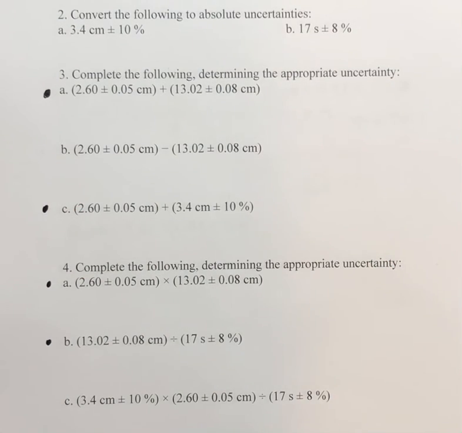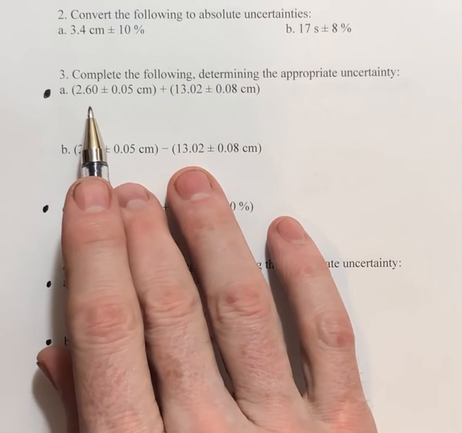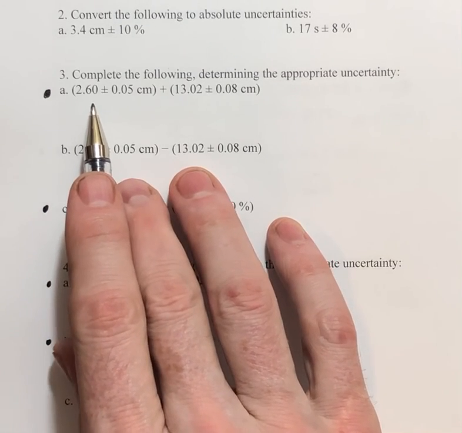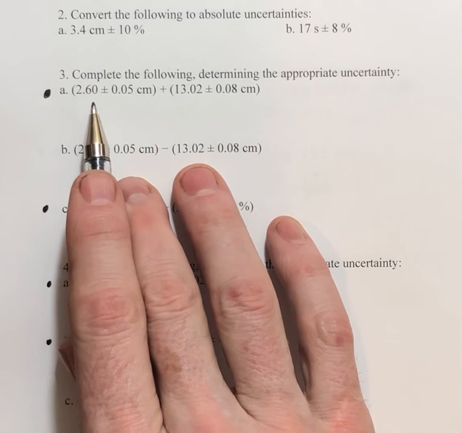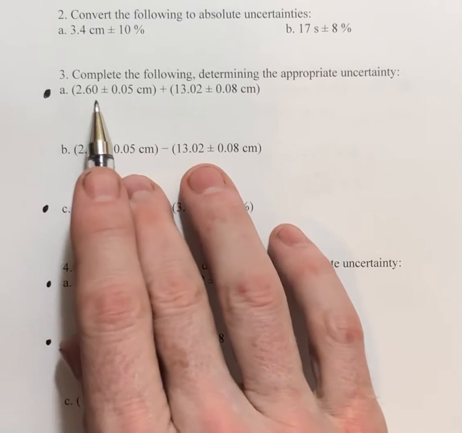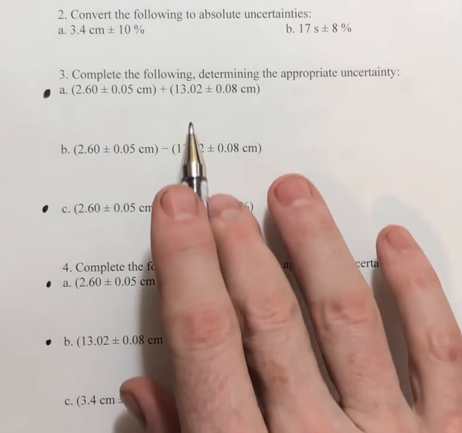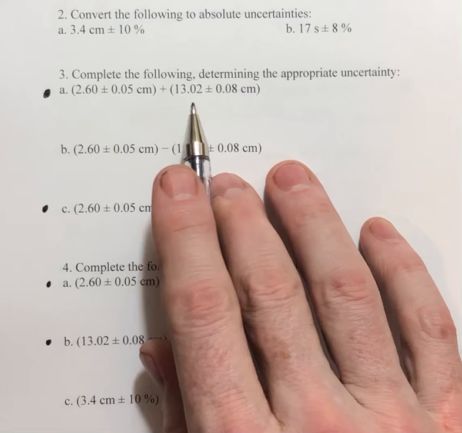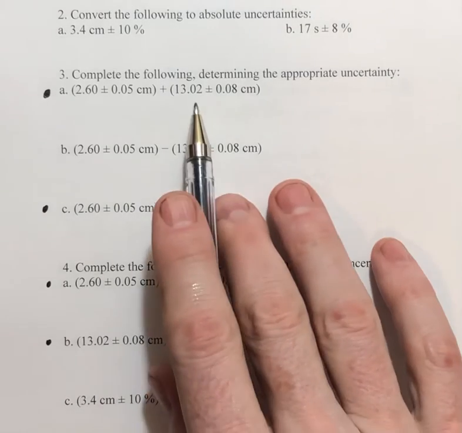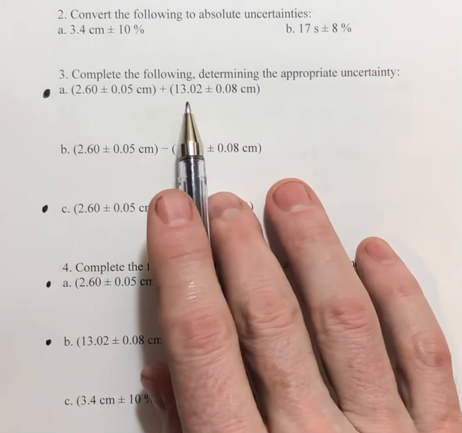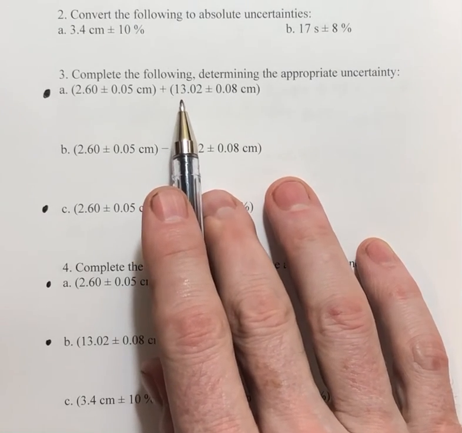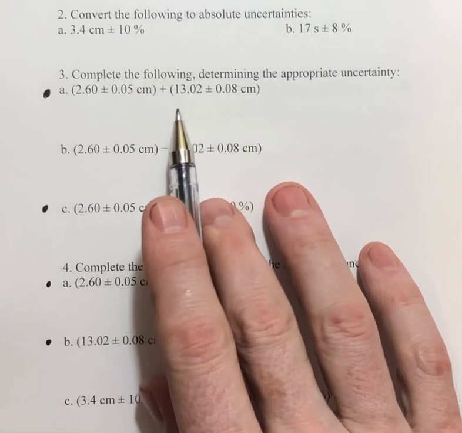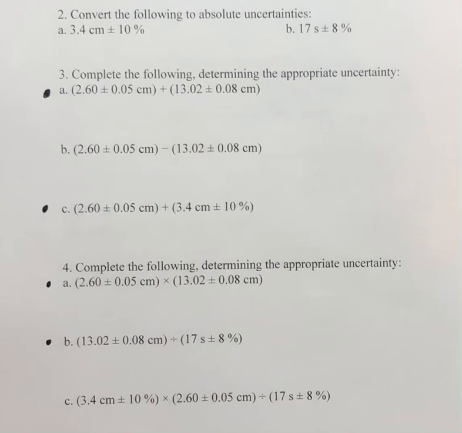Okay, and so the way you deal with uncertainties, what's happening here is there was a measurement that was 2.60, but that last digit was uncertain. And so it could be some range between 2.65 and 2.55. And then the same thing with this one. You have a 13.02, but the range is the 100th column there. It's uncertain. So it could be anywhere from 13.10 if you add this, or 12.94 if you subtract it.